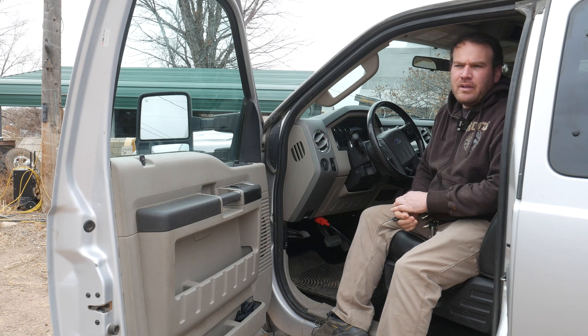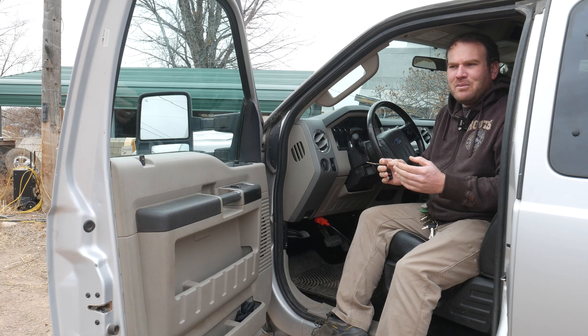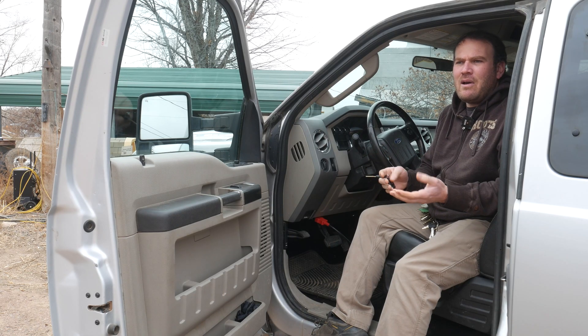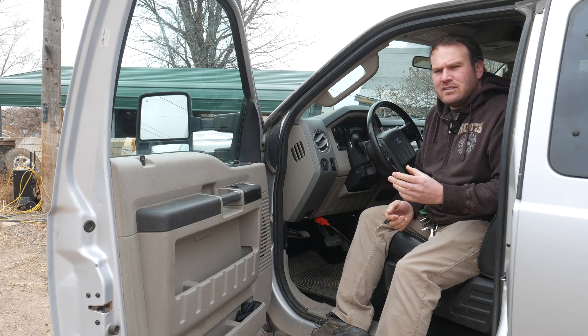This morning I fired it up and drove about 20 miles. The fuel trim numbers will be posted on the screen, but we noticed that all of the cylinders are no longer close to zero — they're all fluctuating a little bit, which is fine. You might think that now I've affected other cylinders, but our minimum-maximum spread is actually a lot closer.